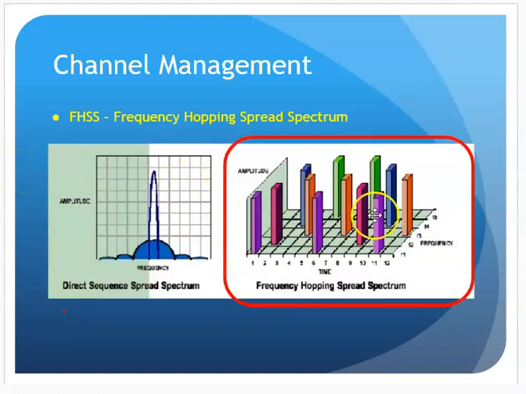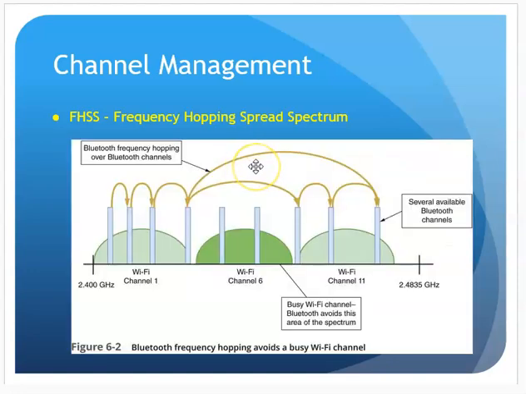And again, here shows the same idea. Over time, a little bit in this channel, then this one, then this one, and so forth, and just hopping as you go. And I think this is a picture they use in the book here for you as well. Jumping between these frequencies, bouncing back and forth. And the idea is you're trying to avoid any sort of conflict or noise that might be in the area that you're transmitting in.